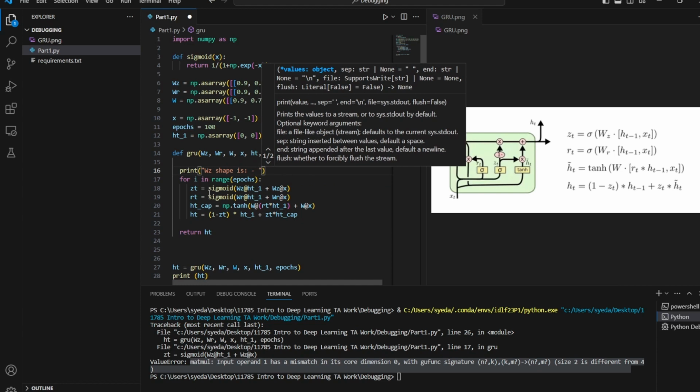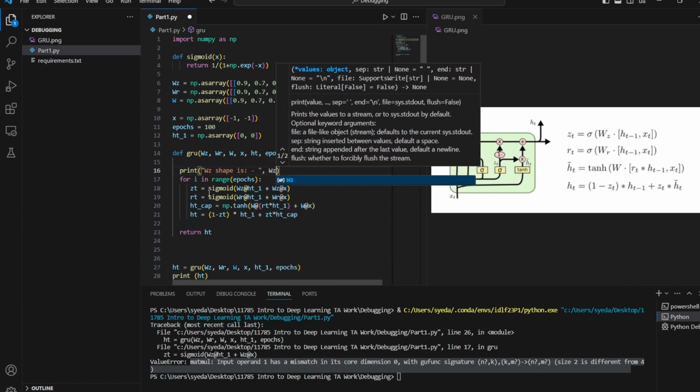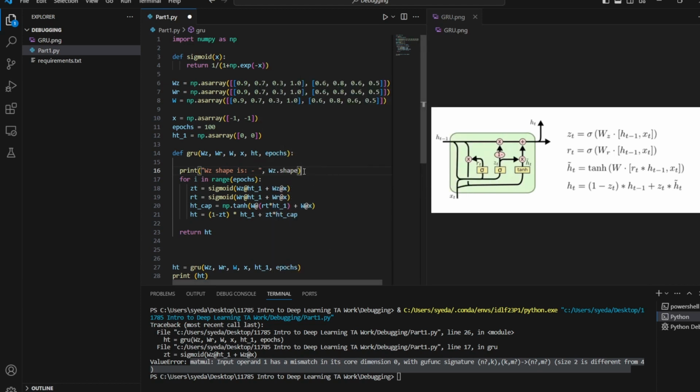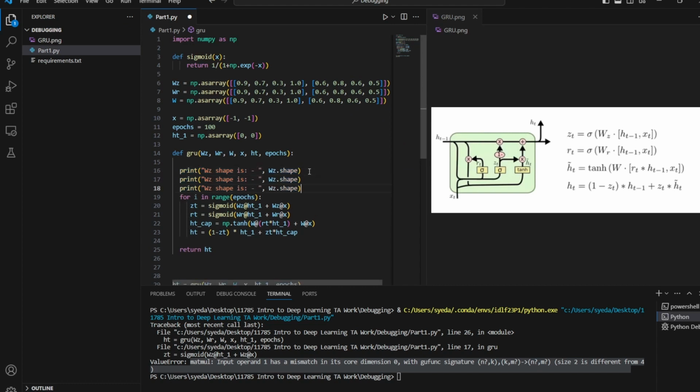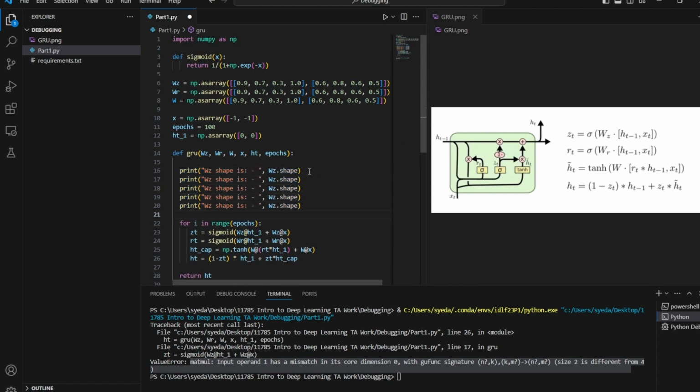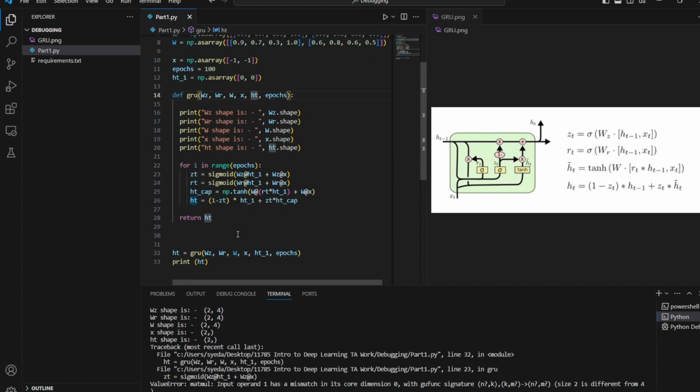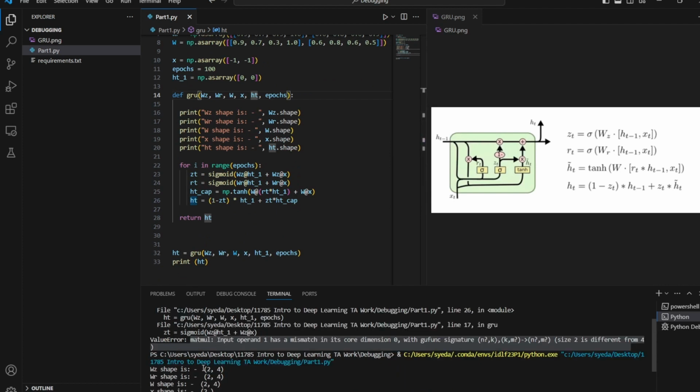But again, printing shapes for debugging is a pretty inefficient way of doing it, because you'll just be printing your shape, then checking, then based on the shapes you'll be building an intuition, and then based on your intuition you'll see how to change your code. After changing your code, you run it again, you see some sort of error again, and then again make changes, run your code, and repeat the process until you get the corrected version. That's a very inefficient way of doing it.